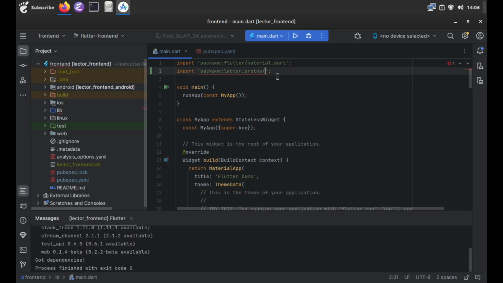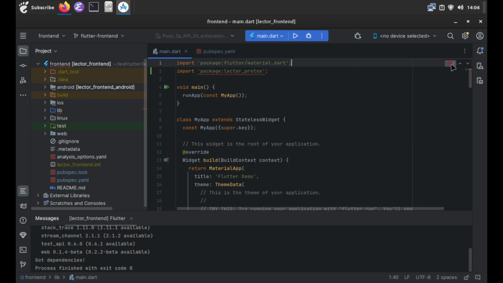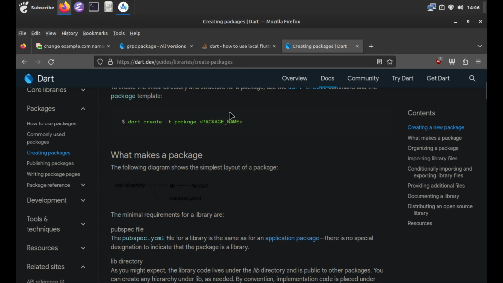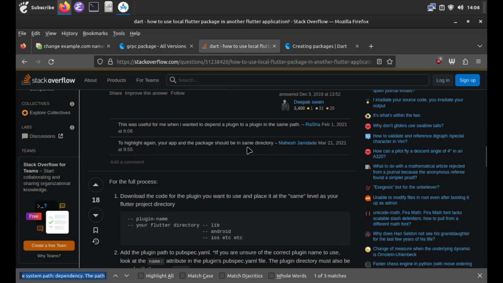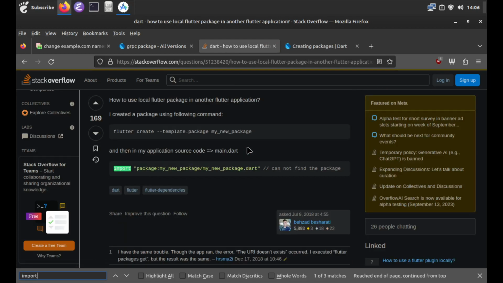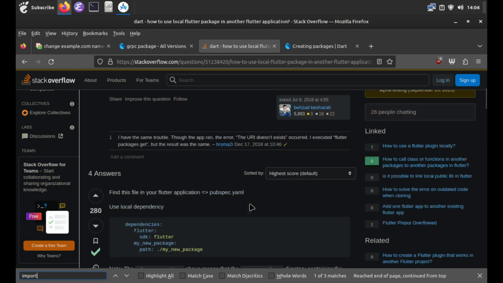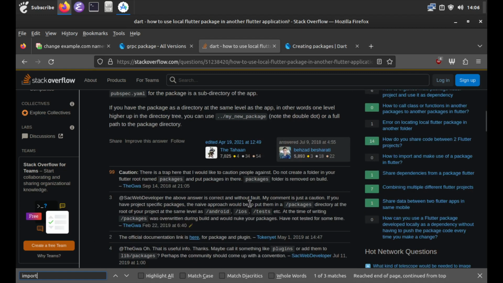Oh, maybe this slash is causing me trouble. So this is... Do not create a folder in your Flutter root named packages and put packages there. Packages folder is removed on build. All right.